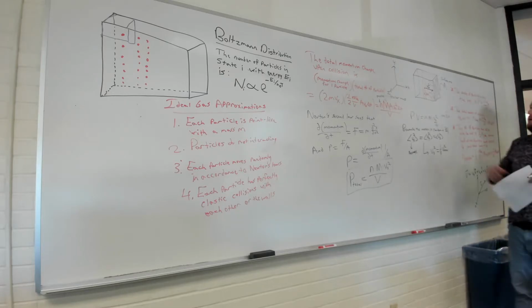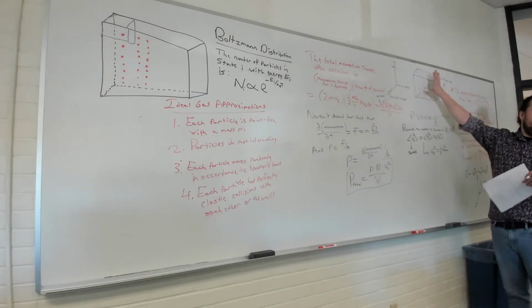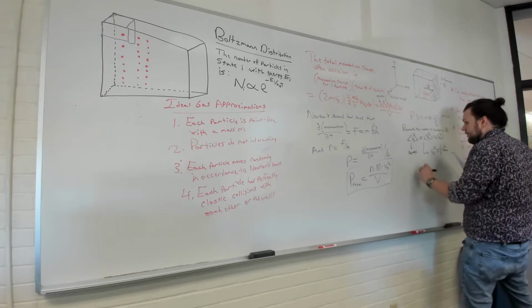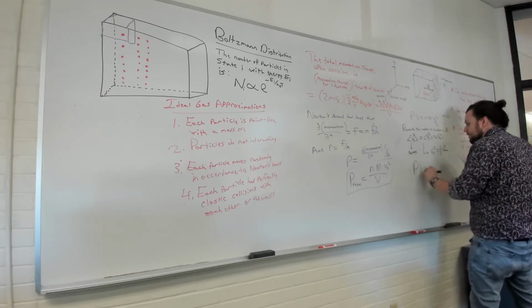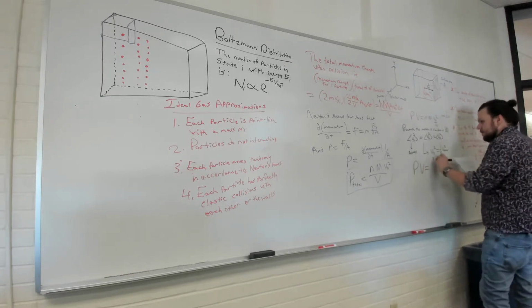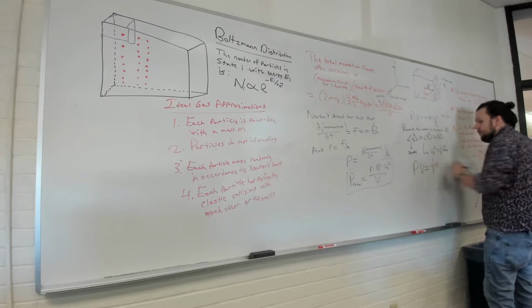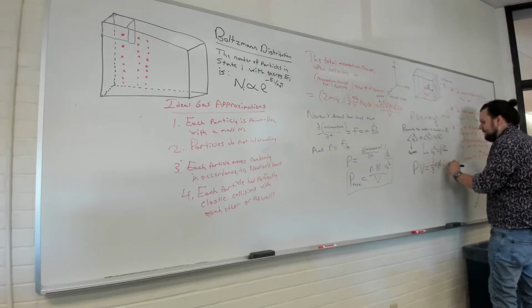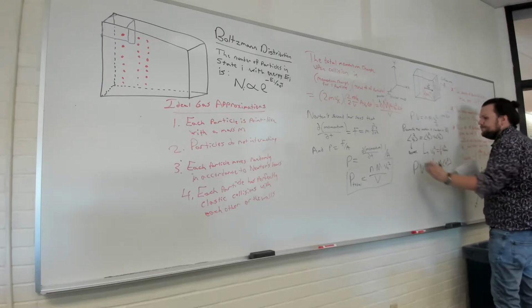So that means that we can immediately go from one dimension to three dimensions just by accounting for the fact that they're just 1/3 of each other. So that means, therefore, that pressure times volume is 1/3 times the number of moles times the molar mass of the object times the average velocity squared.